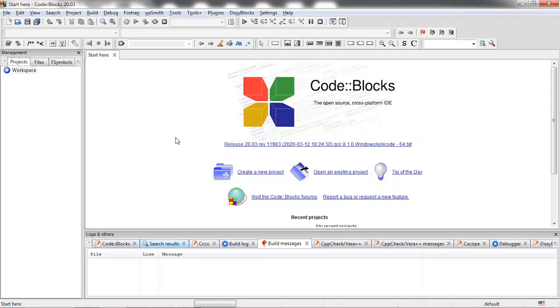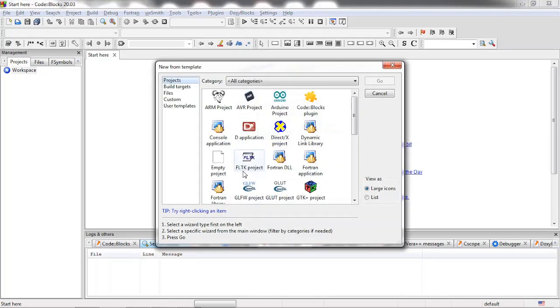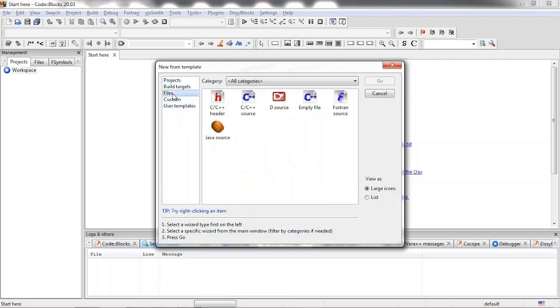Now to create a .c file, what you do is click on the create new project icon on the main screen. This is the create new project icon. Click on that. In the next screen, on the left pane of the tab, click on the files option.